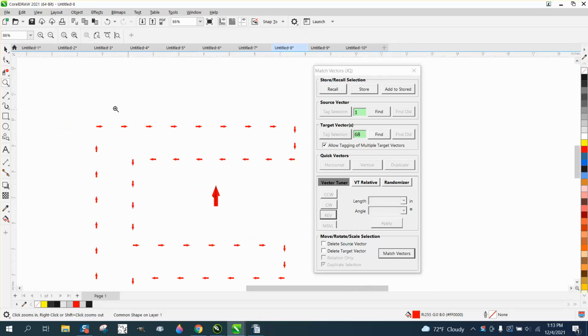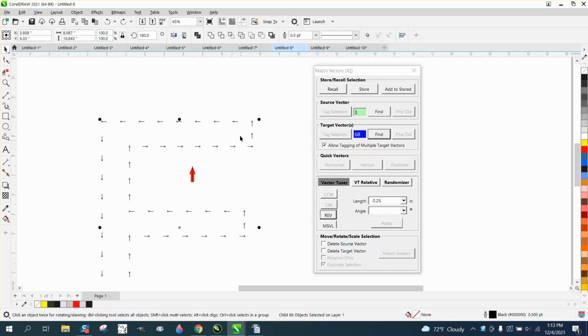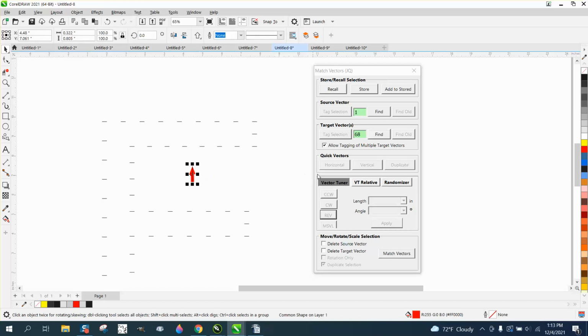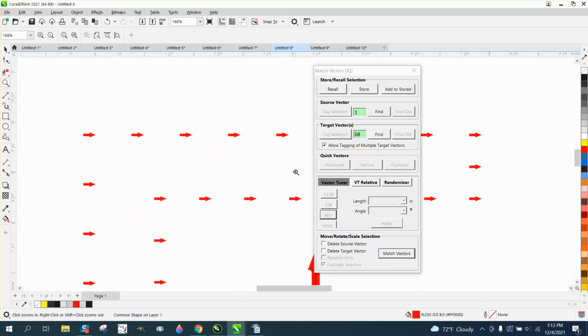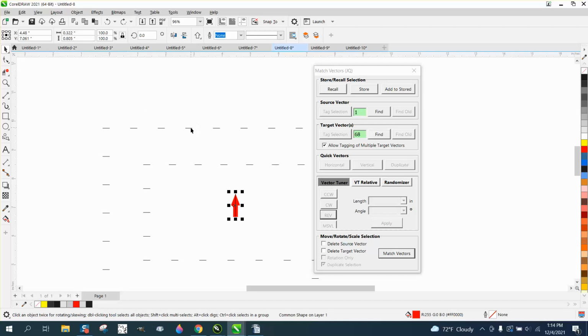Going in a line. But if you want them to go different directions, let's just back up here and find all the vectors. And these are our vector lines, and we can change the angle to 0 because they're all going different directions, but now they're going to be going the same direction. And now when we click on our arrow and match vectors, now all your arrows are pointing to the right. And you could do that. I'm hoping that we can do that with any.